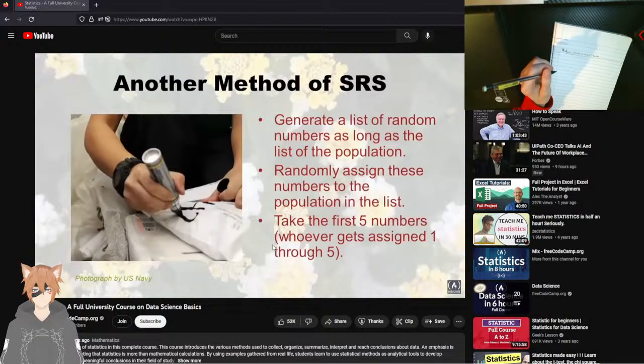And then, you ask them to stand in order, or somehow you figure out, it's kind of like a raffle. You call out, who's got number 1, and whoever says yes, you're like, you're lucky, you get to be in my study. So you can take the first 5 numbers in the order, right? And that'll achieve the same thing as the last method. You'll get a simple random sample. It's just 2 different ways of doing it.